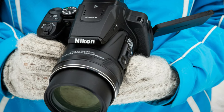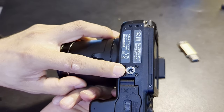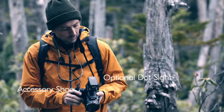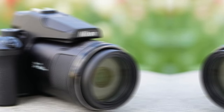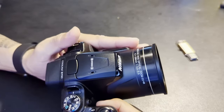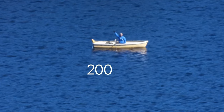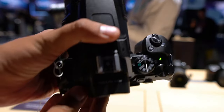The video capture resolution is top-notch, ensuring your videos will be crisp and clear. What I love most about the Coolpix P950 is its versatility — it's perfect for capturing everything from wildlife to landscapes to family gatherings. The ability to switch between stills and videos seamlessly makes it a great all-around camera. If I had to nitpick, I would say the camera's size may be a bit bulky for some users. However, the trade-off is well worth it for the quality of photos and videos you'll be able to capture.